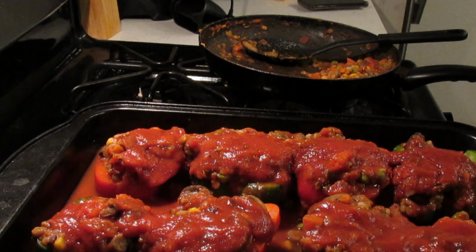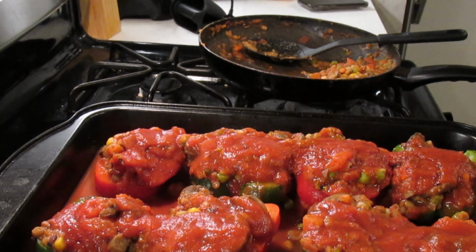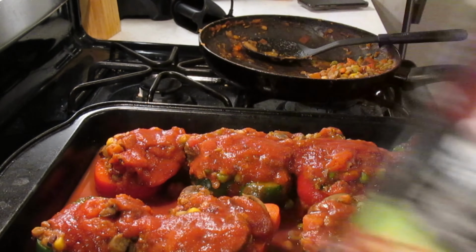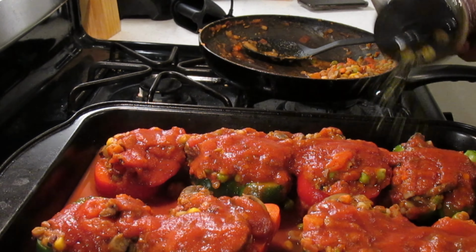Now, since these are plant-based, I'm not going to use any cheese, but I do have some nutritional yeast. Wow, I should have had that light on the whole time. So I'm just going to sprinkle just a little bit on top for like an added cheese flavor.